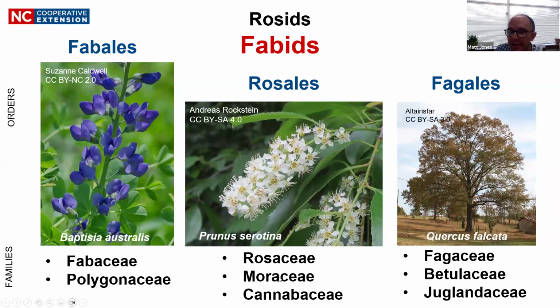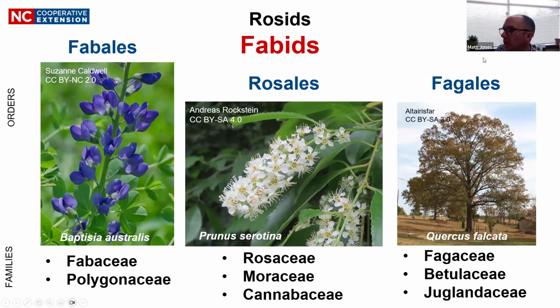The Moraceae includes the fig family, a big group that includes not only figs, but also mulberry. And a fun one, of course, is the Cannabaceae, which includes hops and marijuana and hackberries. So the hackberry trees, all of these are closely related in the same family. What a fun family that is.